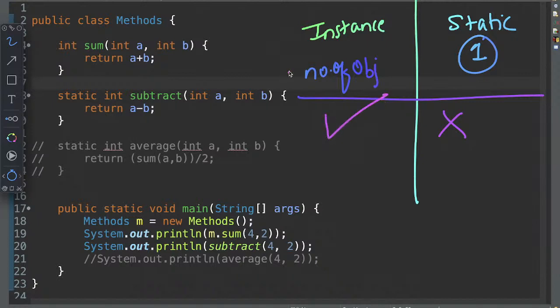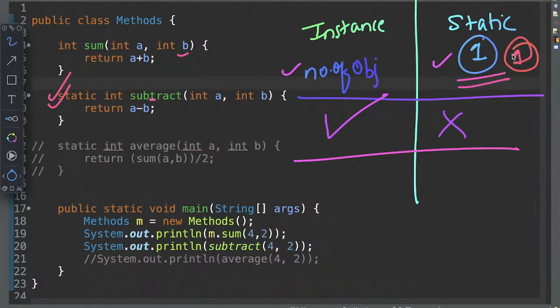Definitely yes, because of the copies. So my question is, can I invoke static whenever I want? Can I invoke this method inside this method easily? You will say yes, because the copy is always available for static. There is always one copy available, so there is no need to check whether an object is present or not. I can call static things whenever I want, even if there is an object or not.